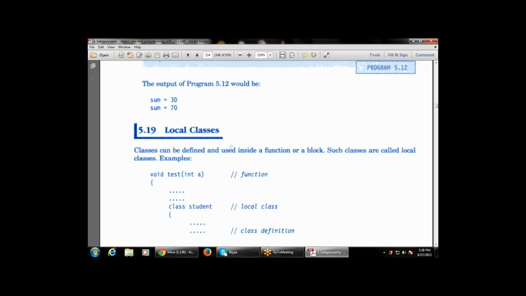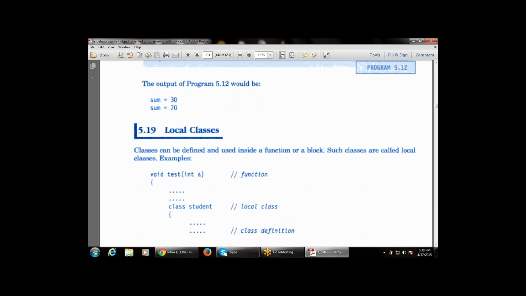Classes can be defined and used inside a function or a block. So we can define the class inside the function or within the block also. Whenever we declare the class inside a function or inside a block, that is known as a local class. Such classes are known as local classes.